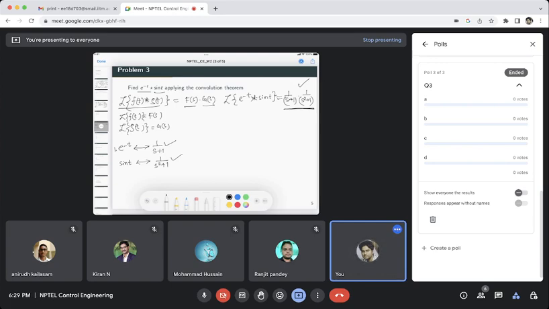Okay, for that what we have to do, again we have to decompose it into simpler expressions for which we can find the Laplace inverse transform. So one way is partial fraction. Partial fraction means, let me write this. If you can decompose this into some summation of some simple terms, then you can find the inverse Laplace transform. For example, if it can be decomposed into some terms like this.